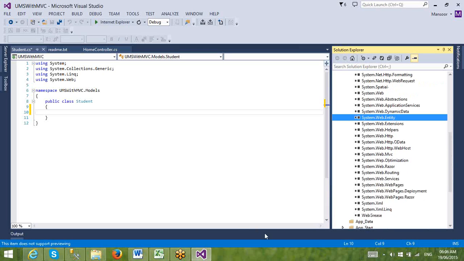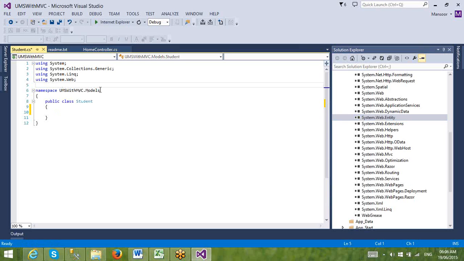Put on the top using System.Data.Entity, and put a semicolon.